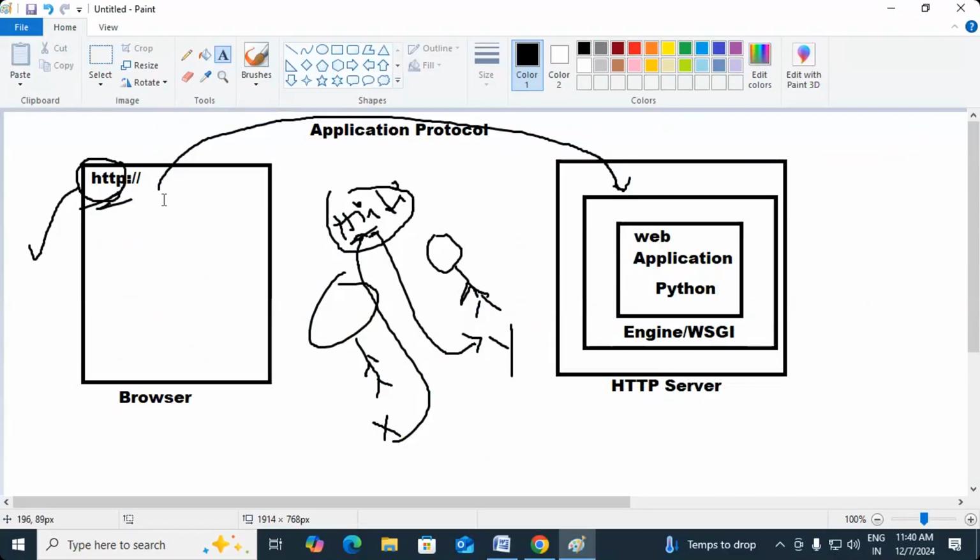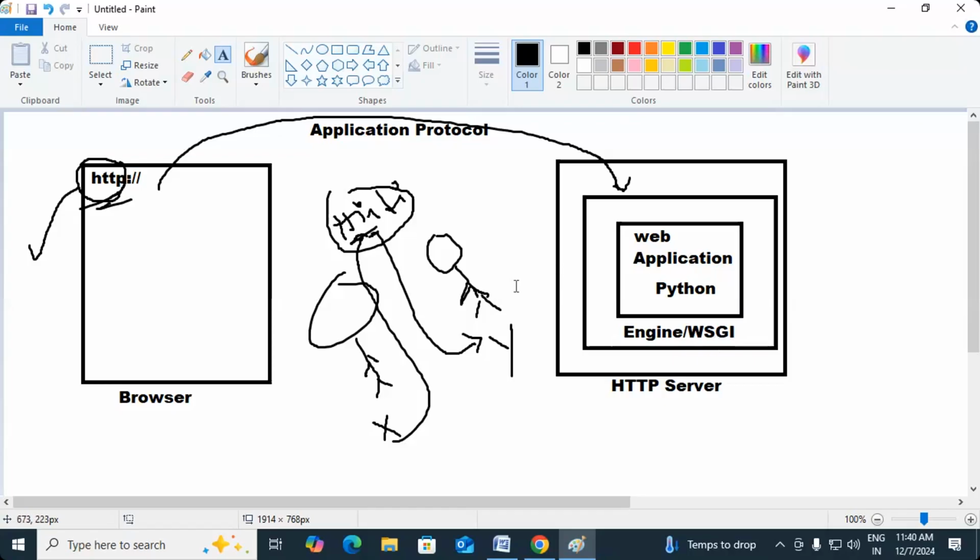The client will send a request using the HTTP protocol. That HTTP request should be converted into a request understood by the Python language. That is done by the WSGI engine. So the WSGI engine works as a mediator between the web application and the web server.